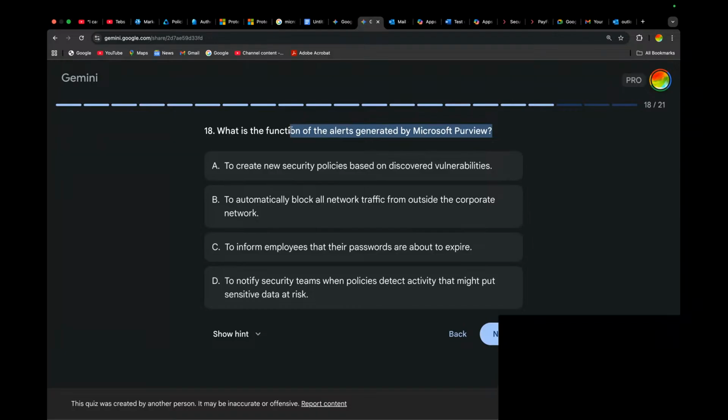What is the function of the alerts generated by Microsoft Purview? What is the function of these alerts? What does an alert do? This one should be easy.